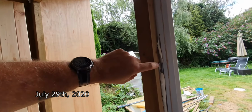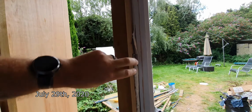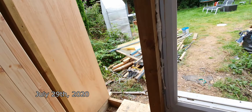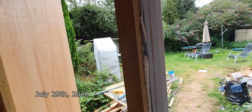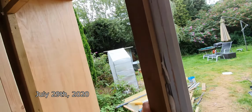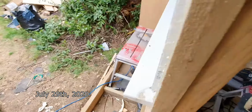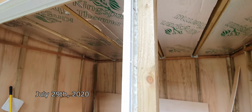There were these metal brackets that slot into the side of the frame and then screw to the wood. So there's 3 of those each side. They were facing outwards on the original windows, but I've just turned them around within the framework. I used expanding foam around the outside to fill in any gaps, so water can't seep around.